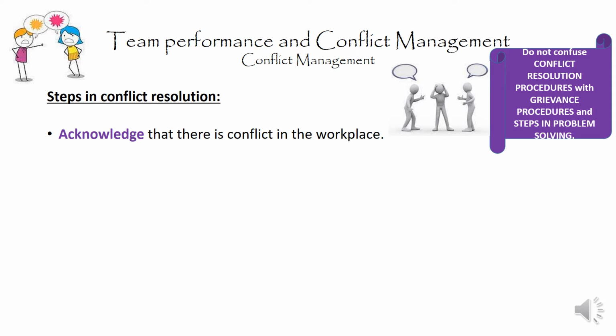All right, so first of all, what needs to happen is we need to acknowledge that there is in actual fact conflict in the workplace. It doesn't help that we bury our heads in the sand like an ostrich and pretend that the conflict doesn't happen, then we're all living happily ever after. Then we're never going to resolve that conflict if we don't even admit that it's there. So the first step is we actually have to acknowledge and admit that we have a conflict situation at work.